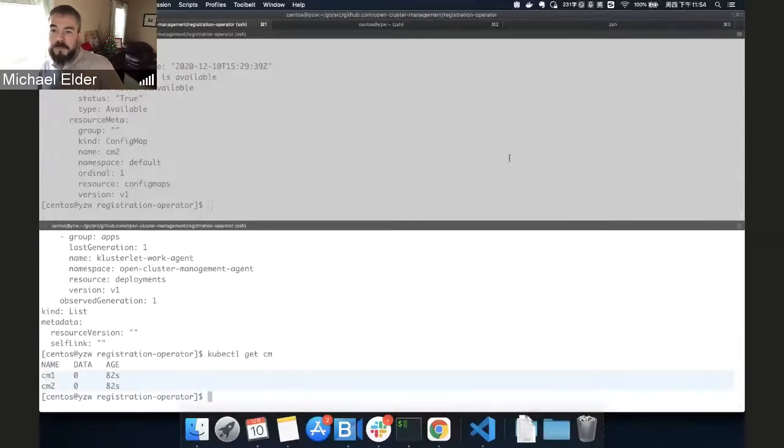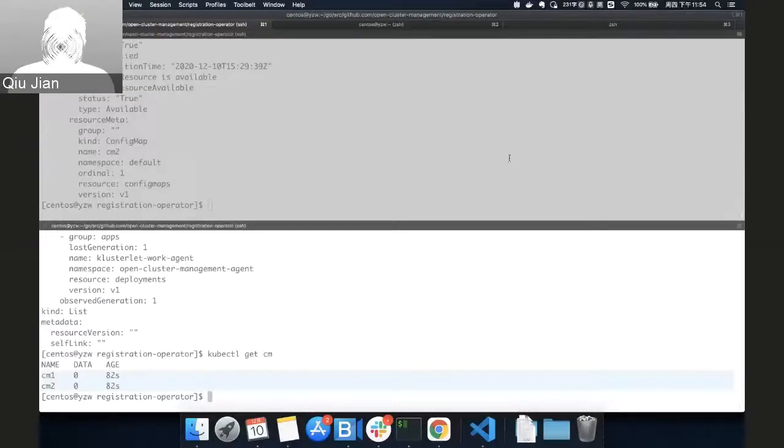Okay, yeah. So we have three repos, one for each component, in the Open Cluster Management org. There's a registration repo mainly for the registration, the work repo for the work, and there's a registration operator to deploy the components either on the hub or on the managed cluster.